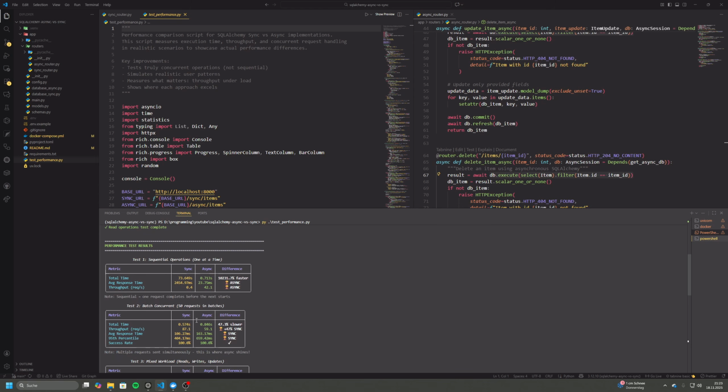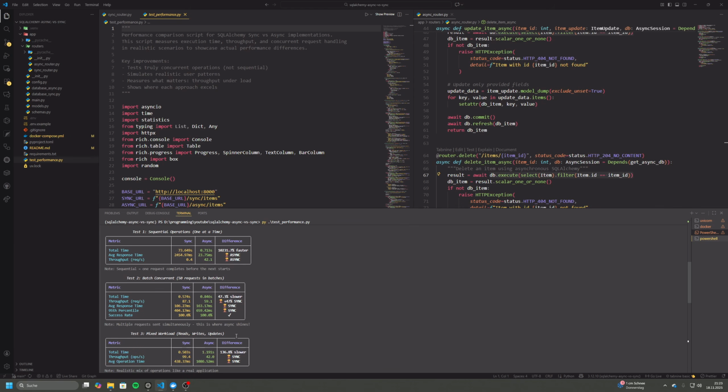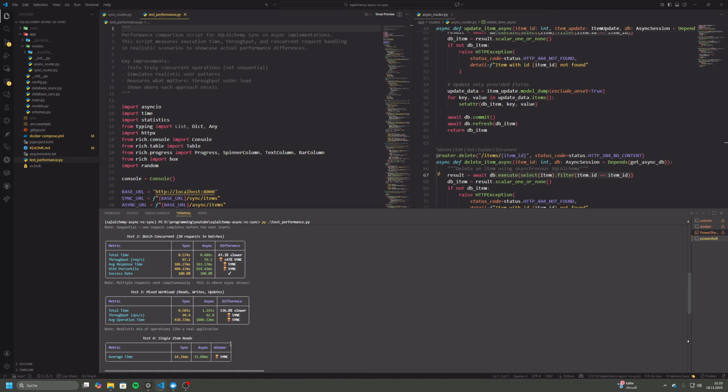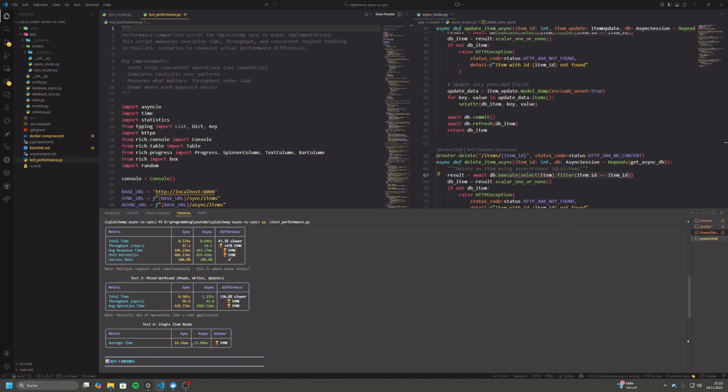On batch concurrent, so 50 requests in batches, the asynchronous is 47% slower and the synchronous wins. And on a mixed workload between reads, writes, and updates, the synchronous is faster and asynchronous is 136% slower. And on single items, the synchronous is also winning by 1 millisecond.